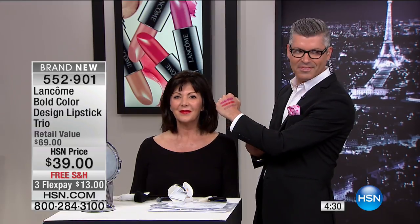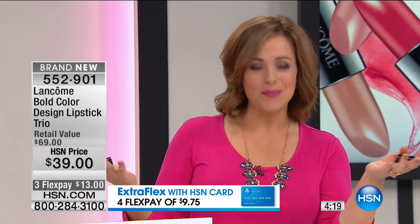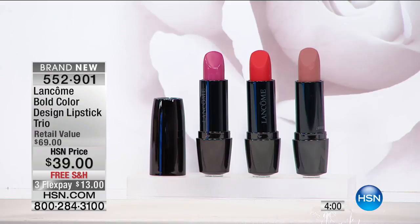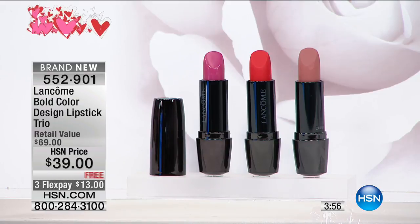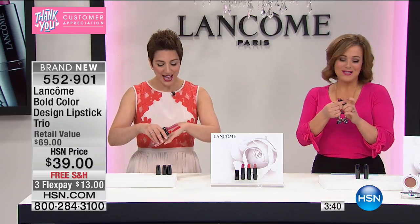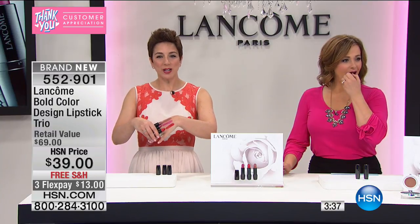These are the best colors. You cannot find this set anywhere else — this was done just for us. You're getting a wardrobe, everything you need in the lipstick world: the nude for a multitude of looks or an easy daytime look, the bright pink that's more of a mauve-y, very wearable, sexy, feminine color, and a staple — every woman needs a power red. Normally each is $23, so a $69 value that you're getting for $39 today. These are full-size, makeup artist-inspired lipsticks. Robert hand-selected these just for you at HSN because they look great on every skin tone and every eye color.